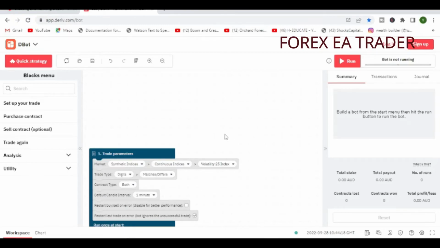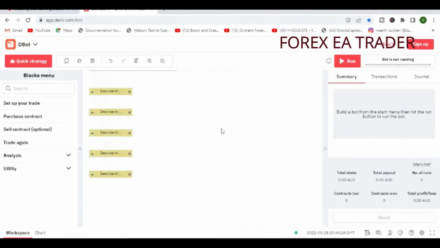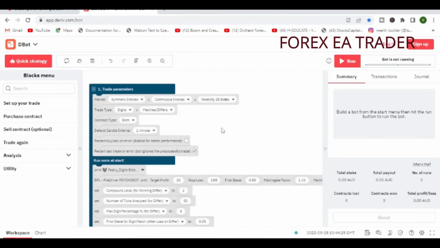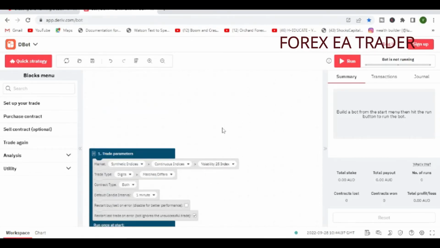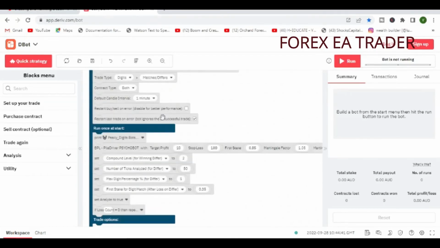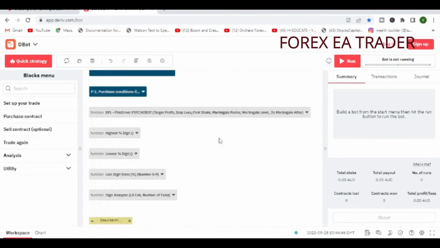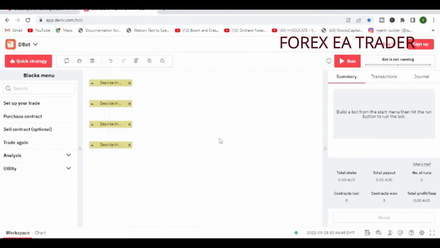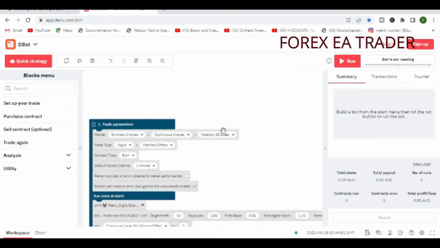Maybe just Google or go on YouTube and look for what synthetic indices are. You will probably find people explaining synthetic indices, talking about VIX 75 or Boom and Crash and things like that. Those are synthetic indices. The broker that offers those synthetic indices also has a platform where you can create robots to trade those synthetic indices. And I've also been meaning to show you guys how you can do that.